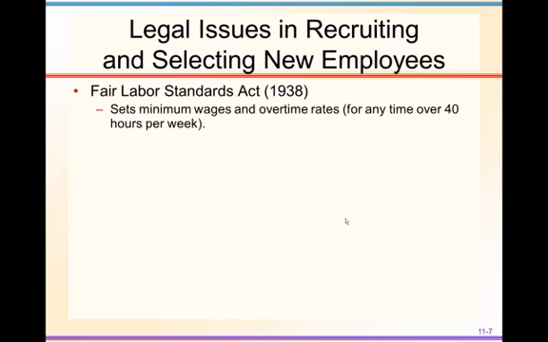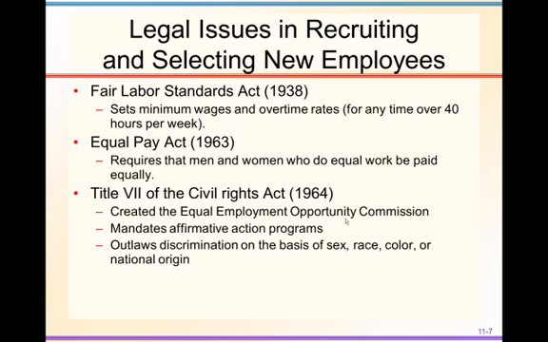Let's now talk about some legal issues in recruiting and selecting new employees. Legal constraints and regulations are present in almost every phase of the recruitment and selection process, and violations can result in lawsuits and fines. Title VII of the Civil Rights Act of 1964 bans discrimination in employment. The Equal Employment Opportunity Commission, EEOC, is a federal agency set up to enforce Title VII of the Civil Rights Act of 1964 and specifically charged with increasing job opportunities for women and minorities and with eliminating job discrimination based on race, religion, color, sex, national origin, or handicap. As a result, employers must not impose sex distinctions on job specifications, job descriptions, and newspaper ads. The Civil Rights Act of 1964 also outlaws the use of discriminatory tests for applicants.